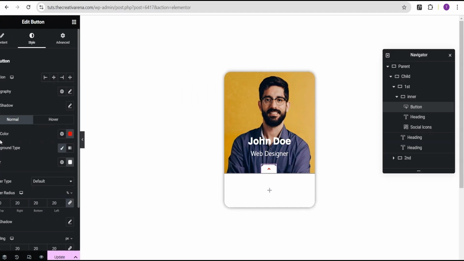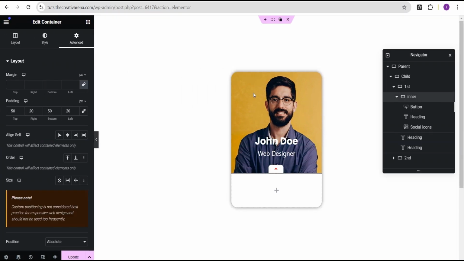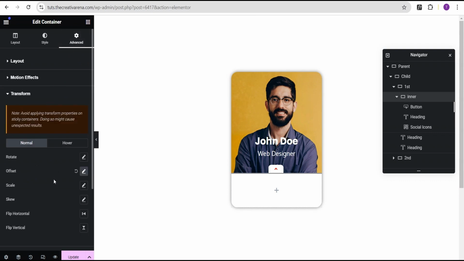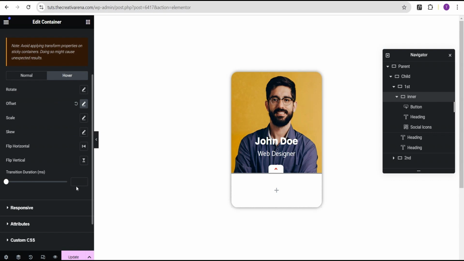Okay, so the next thing we're going to do, still under this inner container, is go to the advanced settings and come back to the transform, where we've already set the offset on the normal state to 300 pixels on the Y axis. Now we'll go to the hover state, and for the offset on the Y axis, we're going to set it to 0. Still on the hover, we're going to come to the transition duration and change the value to 900 milliseconds.